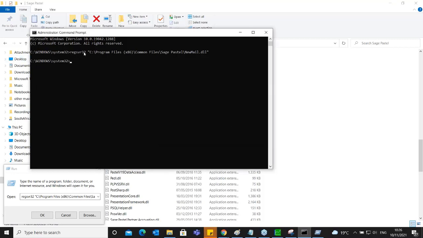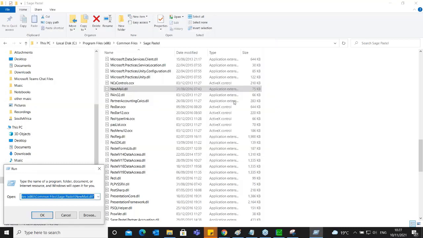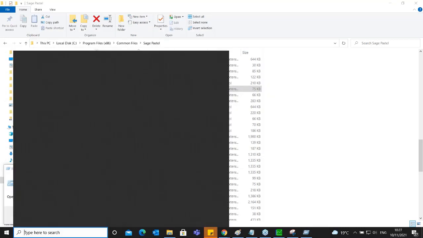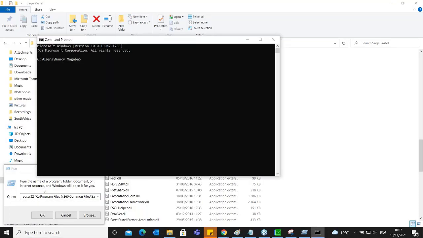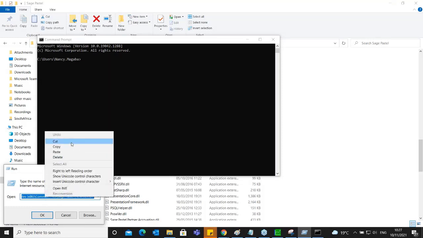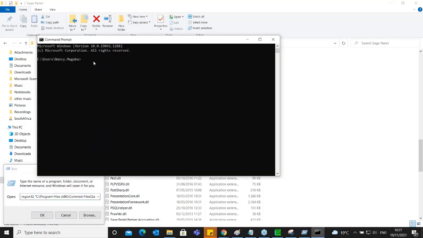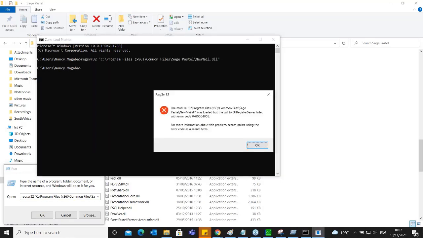If you do not run this as an administrator, or if you don't run CMD as an administrator, or you don't have the rights, it will come up with a different error. We'll see if I can recreate it for you, but at least you then know what's the problem. So this time I just opened CMD without running it as an administrator. Hopefully it recreates the error that I want you to see. So I went in there, I copied. Now I get an error.